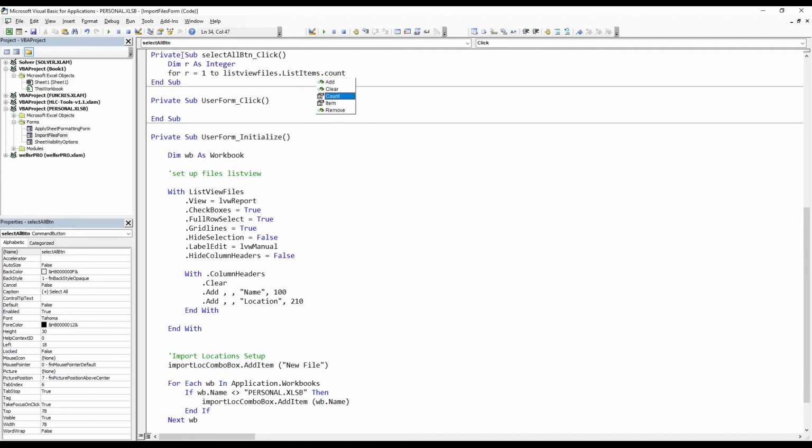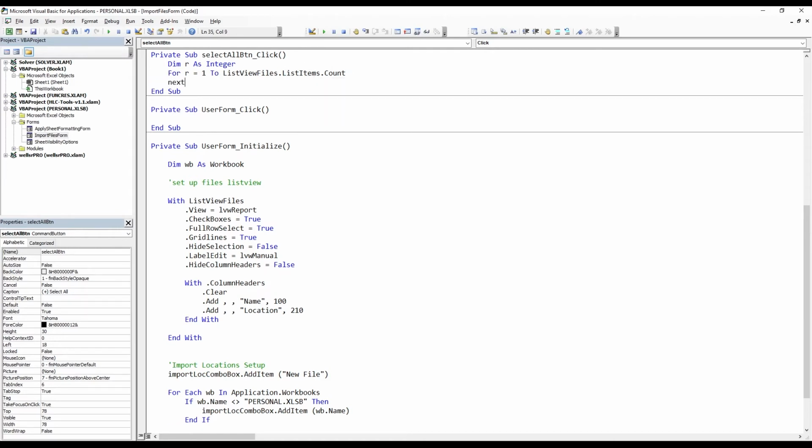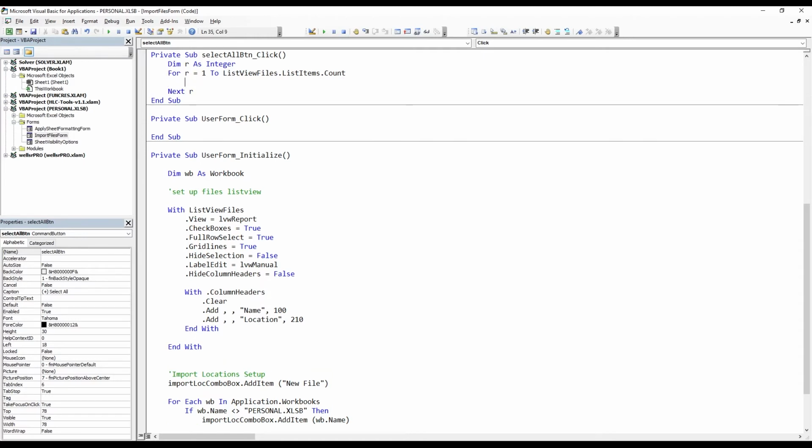So we're going to loop from 1 to the number of items that we have in our list view. Just make sure to add next R. List view files dot list items R, our index, dot checked equals to true.